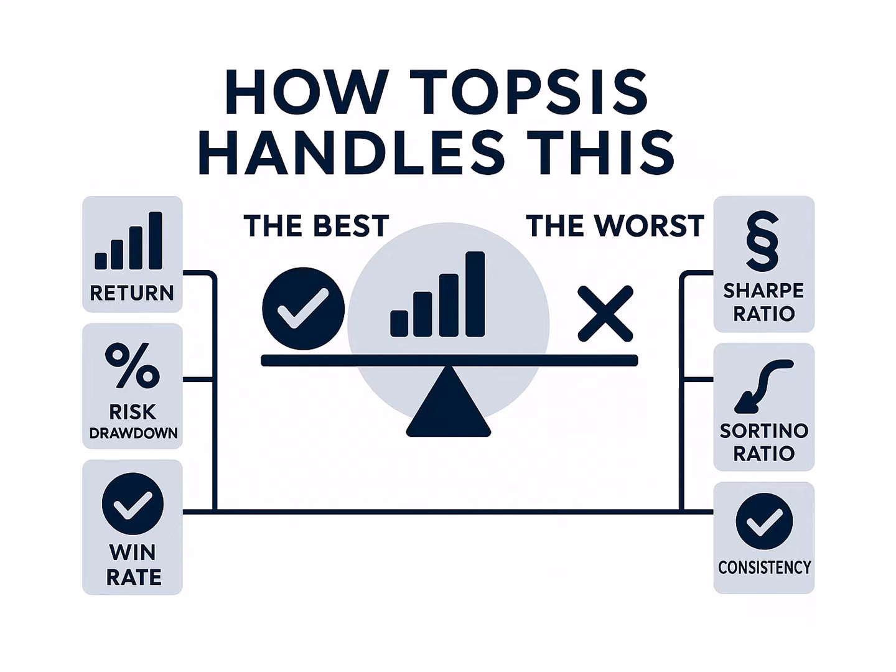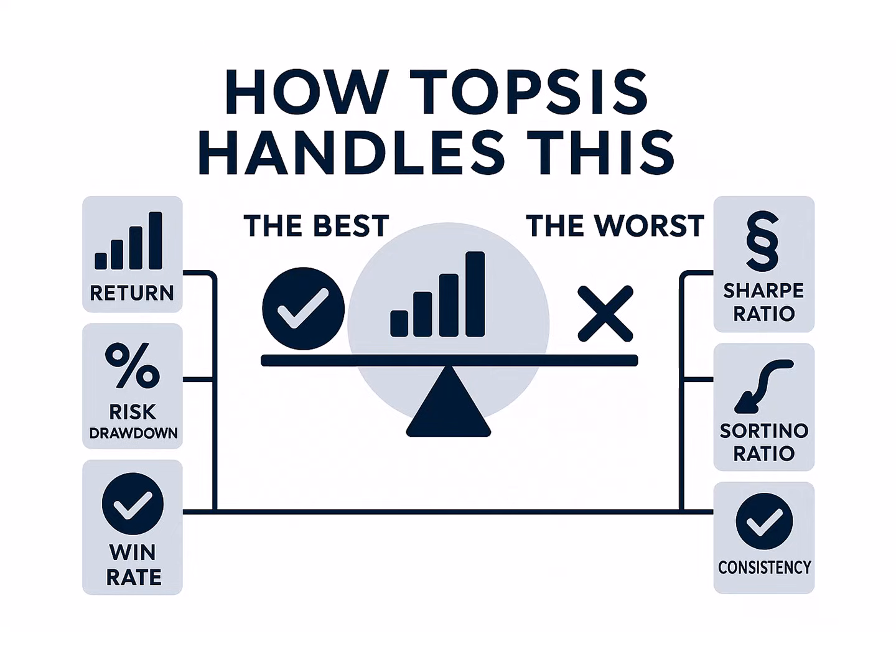So the first thing we have to do is to collect our performance metrics. Not just profits, but things like return, drawdown, Sharpe, Sortino and all the other things that are mentioned in the list here. And each of these metrics tells us something different about the strategy. Profits tell us how much money it made, drawdown tells us how painful it was, Sharpe tells us how efficient it was, and consistency tells us how stable it behaved. And you should remember that none of these performance items is perfect on its own, but together they tell a much more complete story.